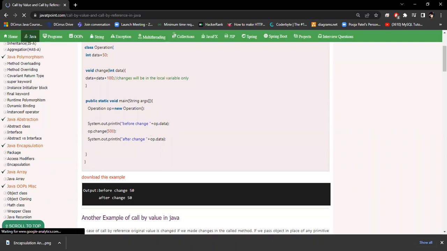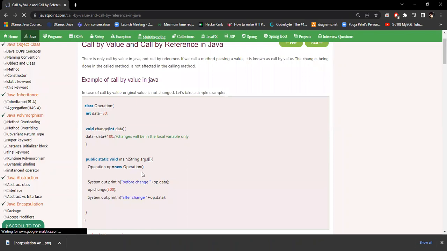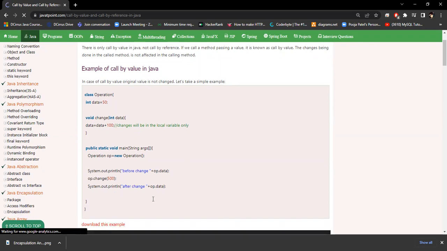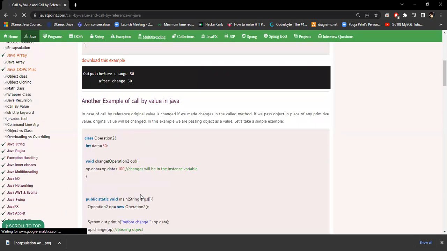You are doing nothing, you are just passing the value. So over here, you will have op.data, and it will print 50. Then you pass it data as 50. In op you have changed it, so now it will become something else. 50 only.